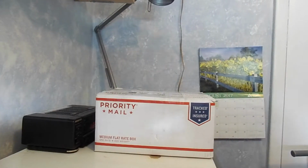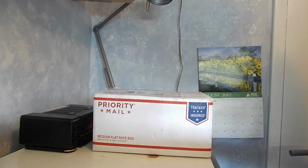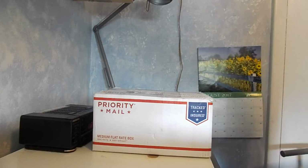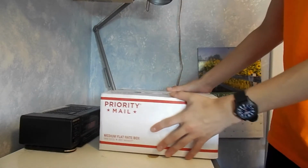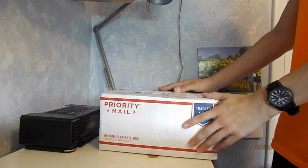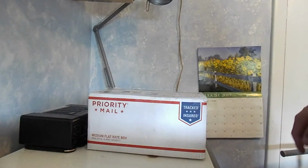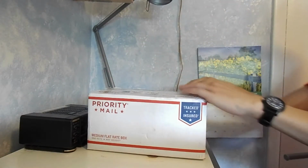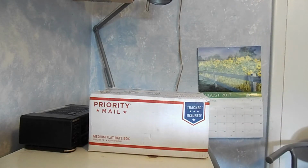Alright, and here's unboxing 3 of 3. This is my 3rd surprise alarm. Just got here just a couple of minutes ago, and it's been sitting outside. I didn't see it, so it was on the brick planner, so hopefully it won't do anything. Get off the computer. Sorry, my cat was standing on the computer. Okay, let's see. I may need to get something to open up the tape with.